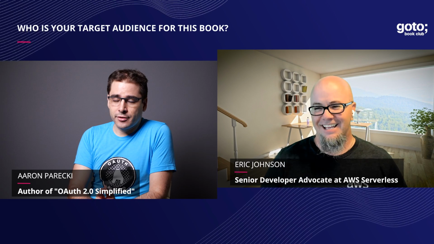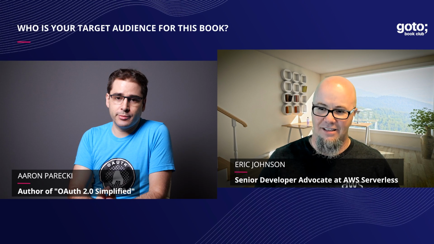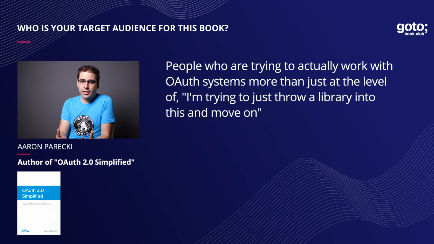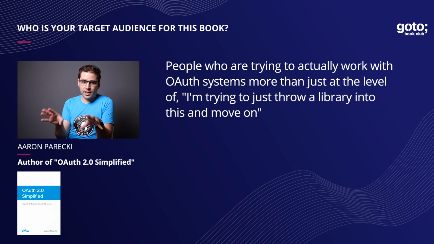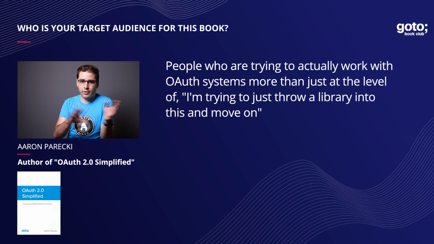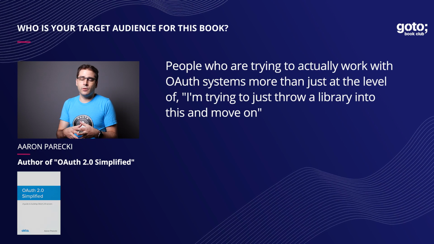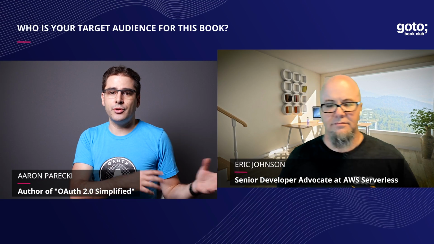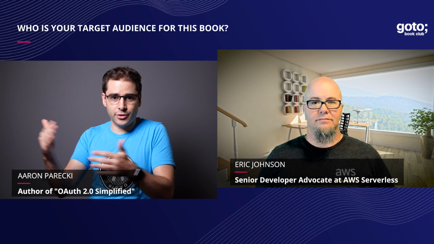So I actually went through a couple of iterations, honestly, because I had started the book quite a long time before it was actually published. But the target audience now is essentially people who are trying to actually work with OAuth systems more than just at the level of, I'm trying to just throw a library into this and move on. So if you're writing a library or writing an OAuth server or at all involved in the decisions behind doing things certain ways, if you're one of the decision makers of, oh, we're trying to evaluate whether or not we should do X, Y, and Z, that's really who it's for.